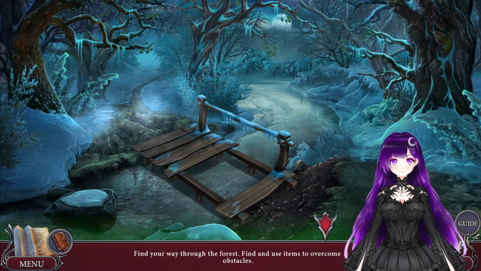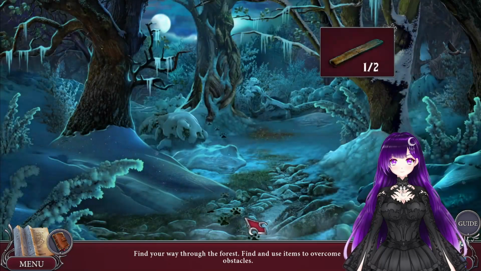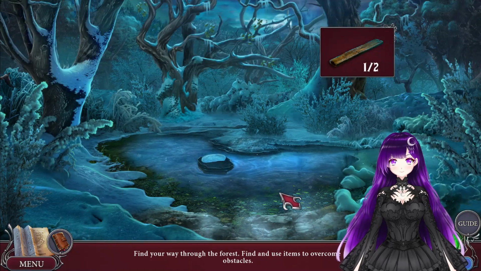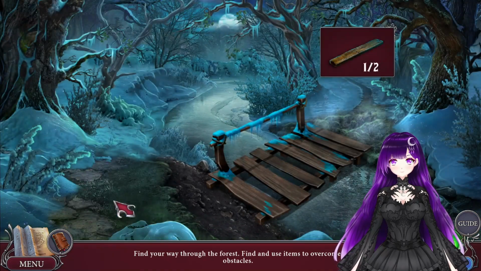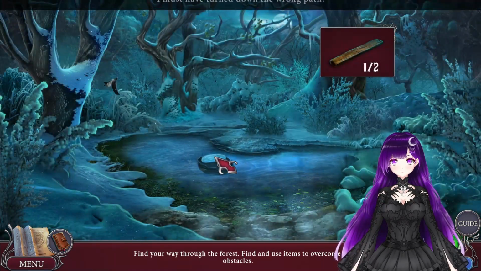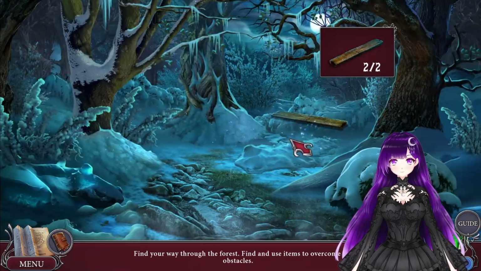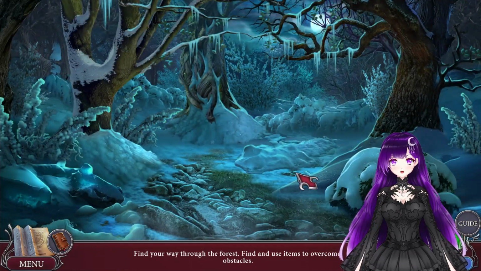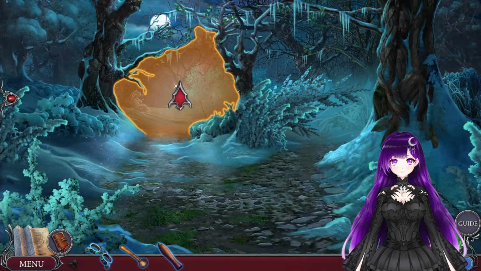I need that thing. Okay, I need two of those. Go back there and turn down the wrong path. I need two blocks of planks. Oh, there's that place over there. Okay. Can't move on. Turn down the wrong path. Okay. Okay, there's one path here.